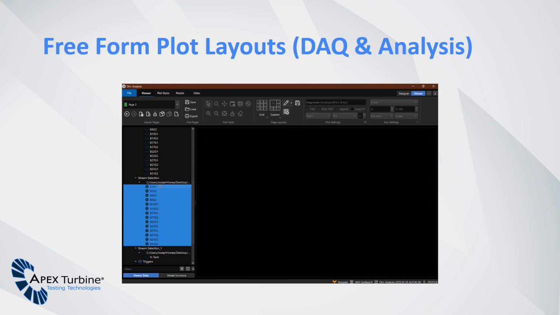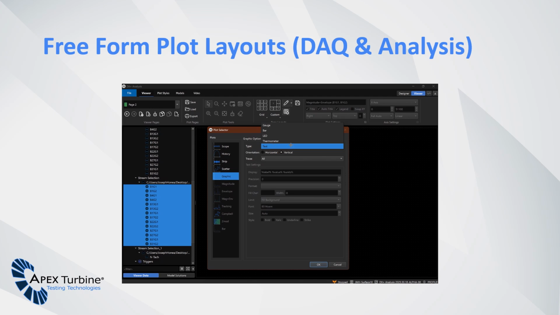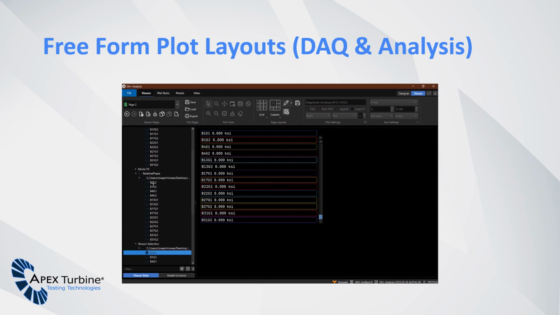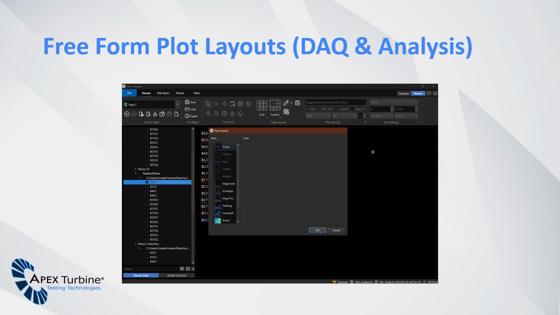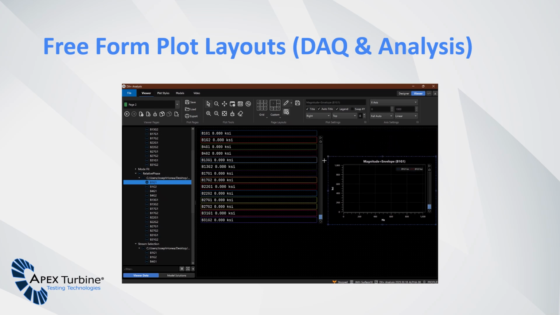This release also provides free-form layouts for plotting. This provides capability for creating a dashboard and saving the dashboard for later use. The dashboard can support the addition of text, shape, and image overlays, as well as image backgrounds and the dragging and resizing of plot widgets. The provided clip demonstrates this capability.